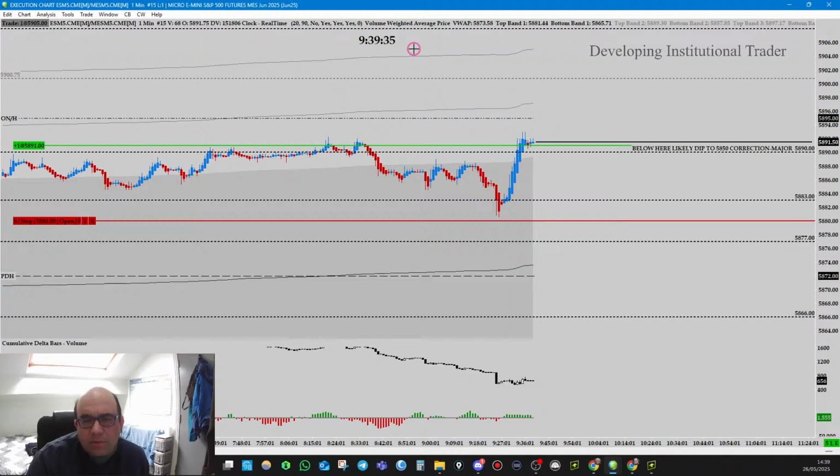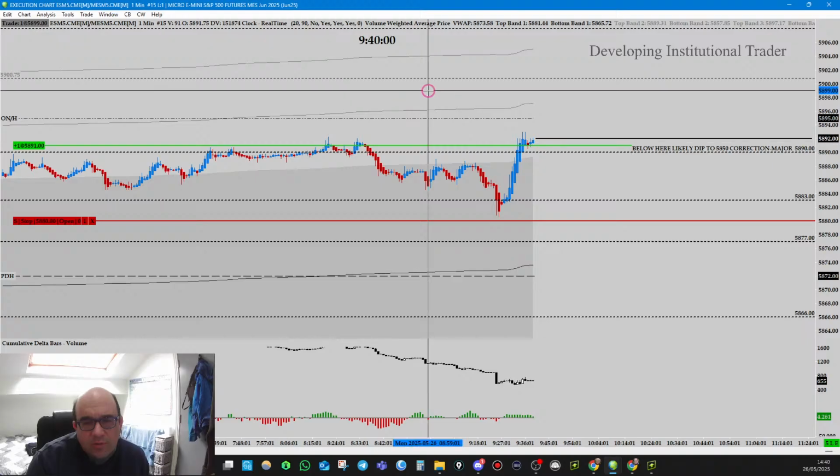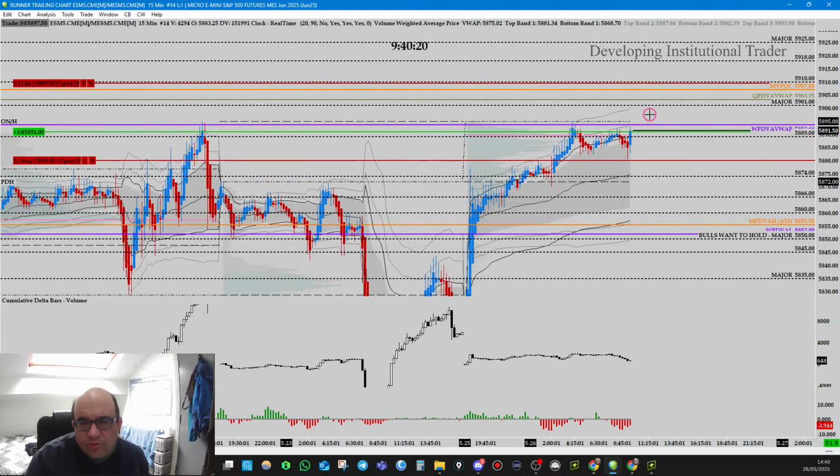So as I said, this is a runner. According to my process of trading a runner, I follow the 15 minute chart, which is this one. I follow the 15 minute candle, and I'm going to trail it below the swings. I don't see any swing here, so I put it below this swing, and we'll see what it does.